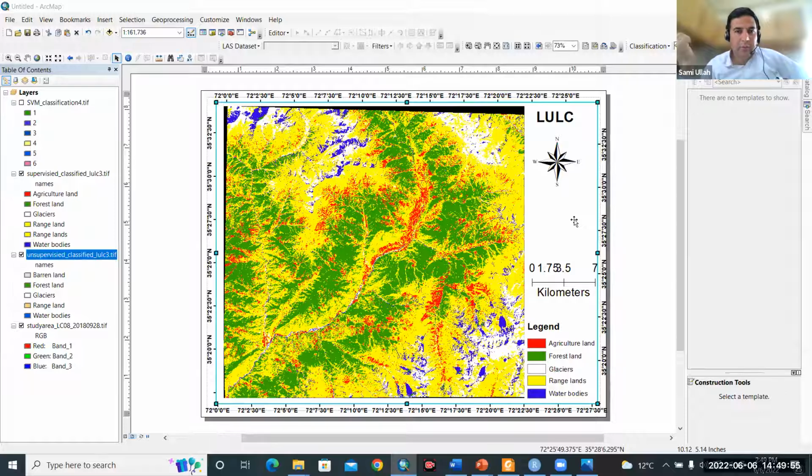And finally, I have the information in the form of maps, in the form of graphs, in the form of digits, in the form of things. This is actually the entire process of remote sensing: acquiring the data from satellites and then processing and analyzing it with the help of experts. So you should become experts, and then finally you will get some results. So this is all about remote sensing and image analysis.